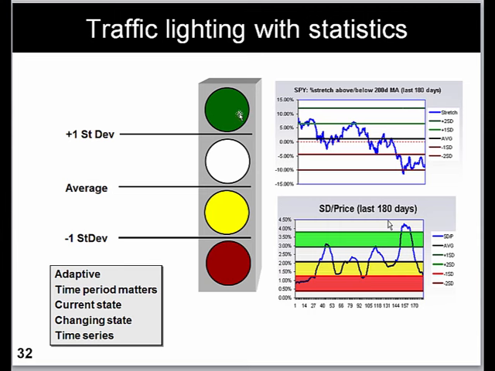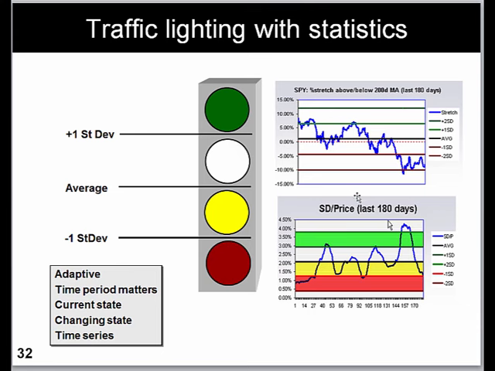And the way statistics are computed, you get about 1/6 of the data falls into the green, 1/6 into the red, and about 1/3 each in the yellow and the white. And so that gives you an idea of the quantum level, or the energy state, or the performance band within which the data you're looking at falls. It could be volatility, it could be price.